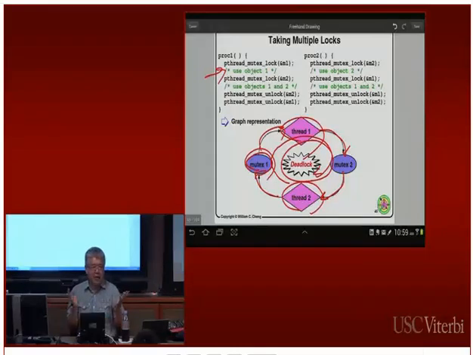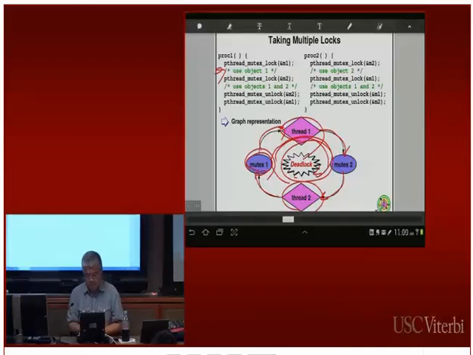So pretty much anytime you see a deadlock, you can analyze the threads and the resources they hold, and you can draw this picture, and you're going to realize that there's always going to be a cycle. If you look at things that are executing and the resources they're using, and you construct this graph, you're guaranteed to see a cycle. And that's when you're going to end up with a deadlock.